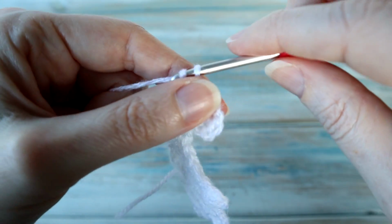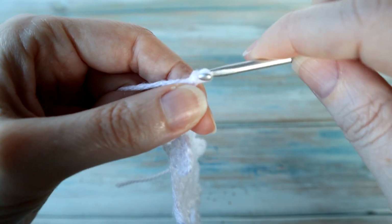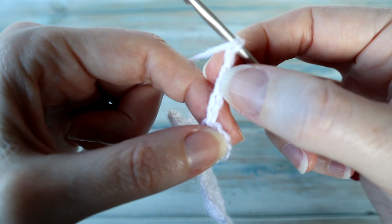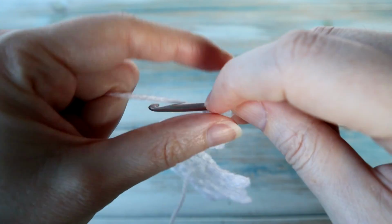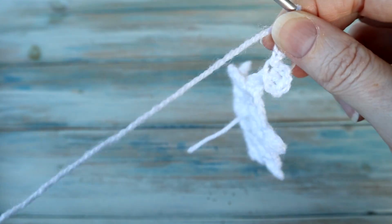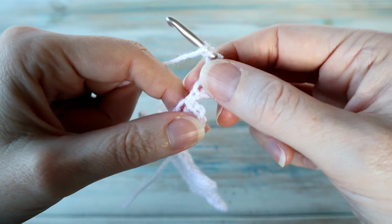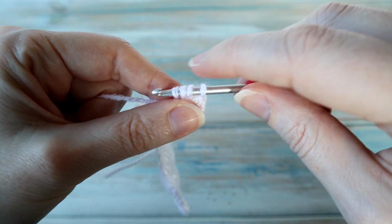Then we're going to chain 5. 1, 2, 3, 4, 5, and we're going to do a double crochet in that 4th chain again. So 1, 2, 3, 4. Do a double crochet in there. Then we're going to do a treble in that same 4th chain. So yarn over twice, go back into that same chain, do a treble.